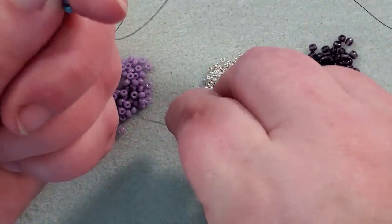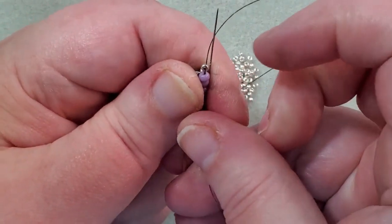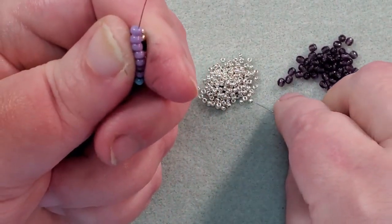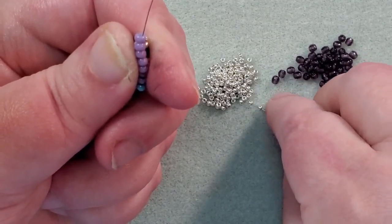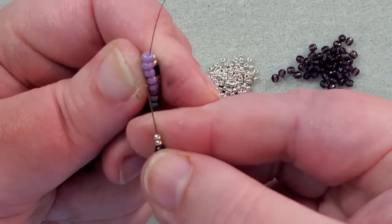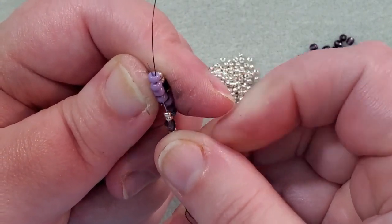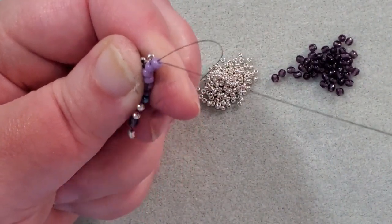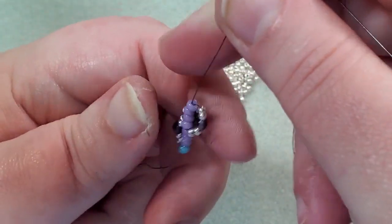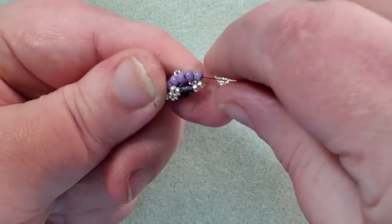I'm going to pick up another core bead, which is my 8-0. That one looks skinny. Pick up a core bead, which is my 8-0. Drop it down to the work. I'm going to pick up 2 11-0s, a 3mm fire polish, and 2 11-0s. I'm going to count down 4, counting the one I just put on, and I'm going to go through all 4 of those beads. Pull my thread through, and I'm going to make sure to push my little loop that I've made here to the right. So now that's what you got.